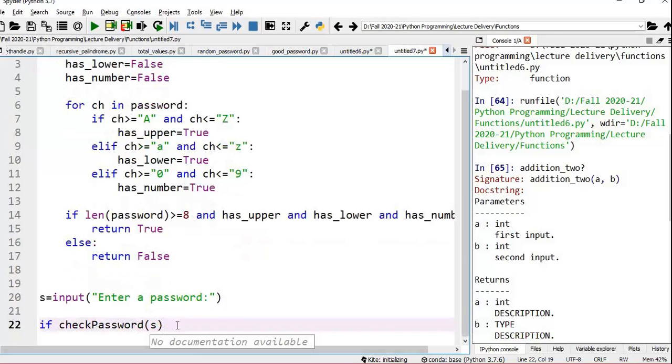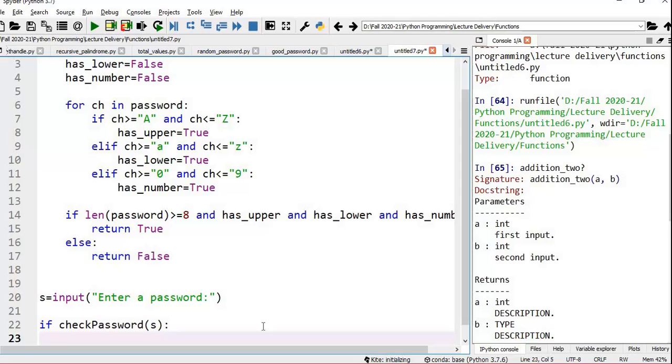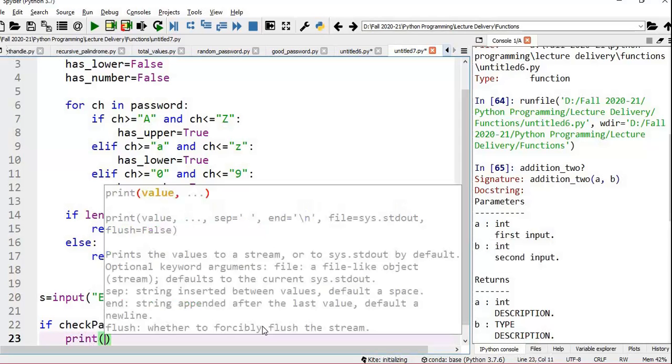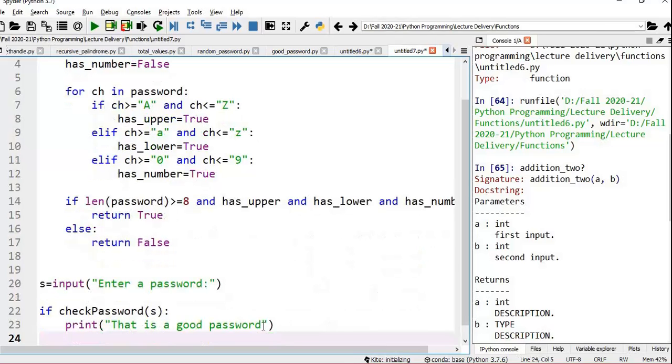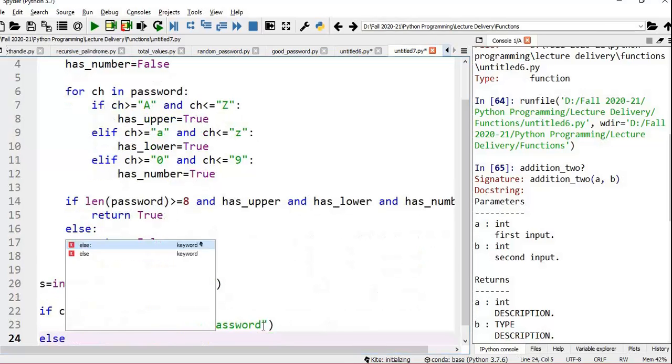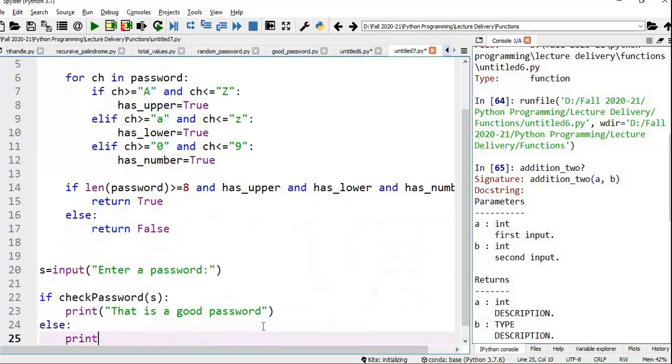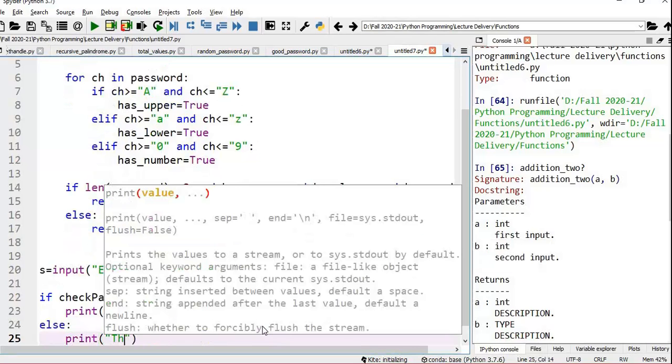If it is true, then I have to print that that is a good password. When it is false, I have to print that that is not a good password.